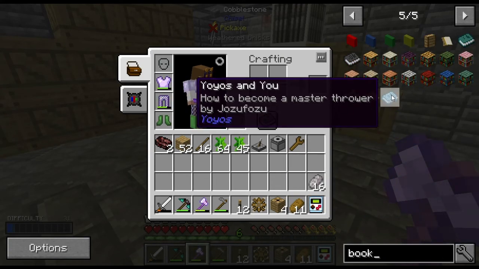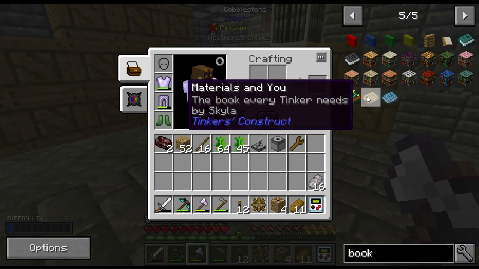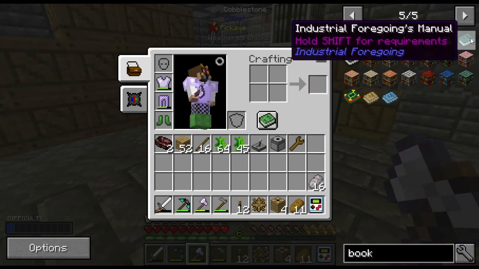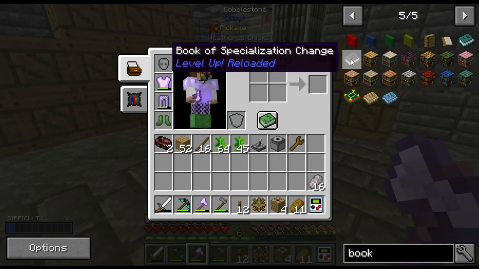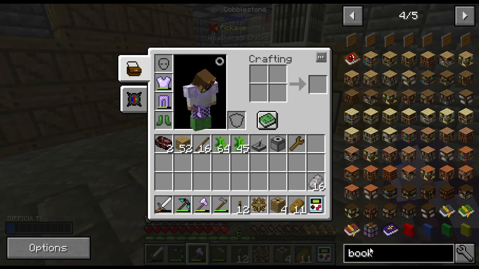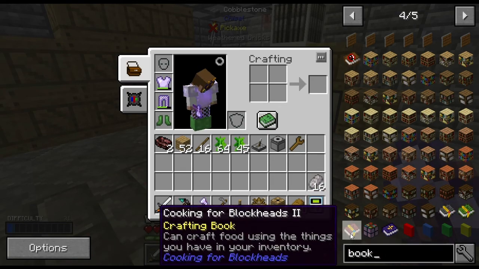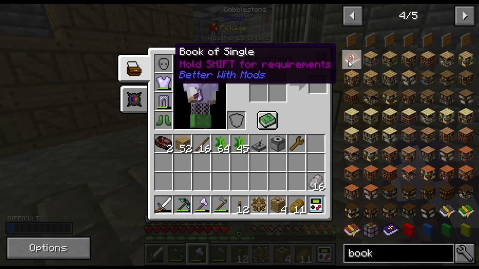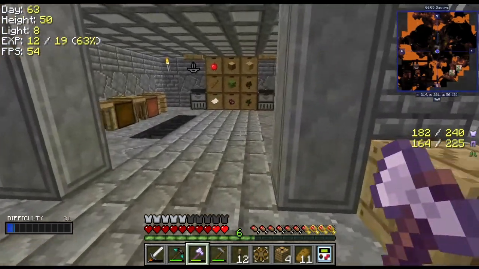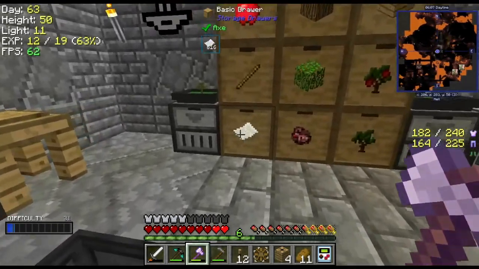There's got to be a Better with Mods book, right? Yo-yos and you, materials and you, industrial, what? Leveled up, reloaded. There's books, cooking for blockheads. I know that one. Extra utils. Here it is. Book. A gear in a book. I can make a book, I think.